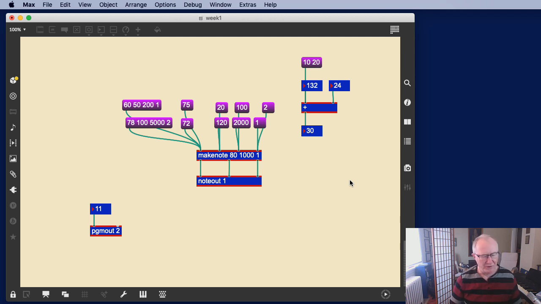The whole notion of right to left ordering is very important. You can mess things up if you're not careful with your ordering. If you put a value into the first inlet before you put a value into the second inlet, then the action will be performed with whatever values were currently in the object, which might be 0 or might be something else. So it's important to always remember, put in your values on the right before you put your value in to the left.